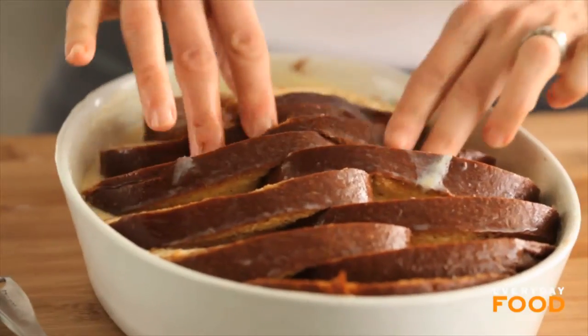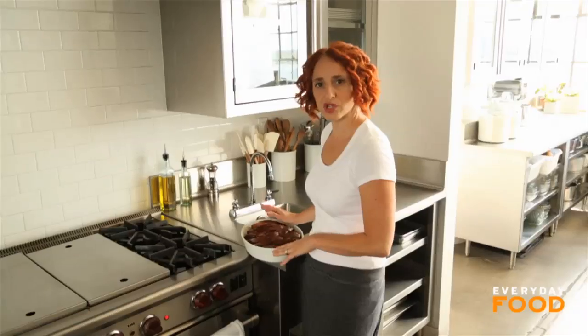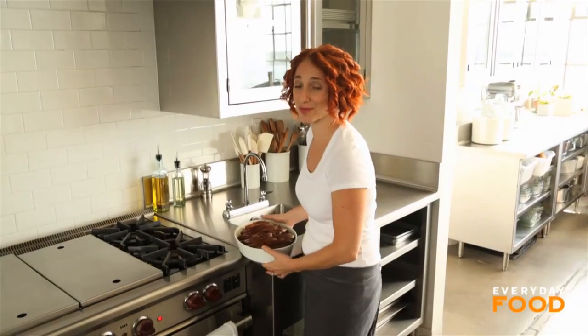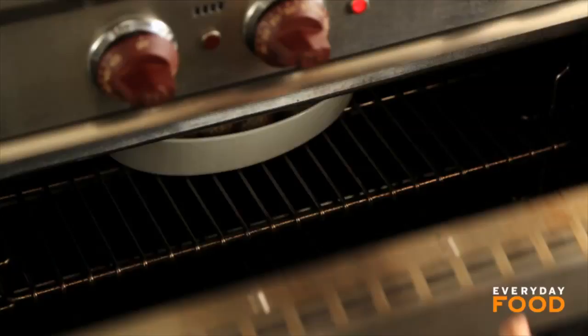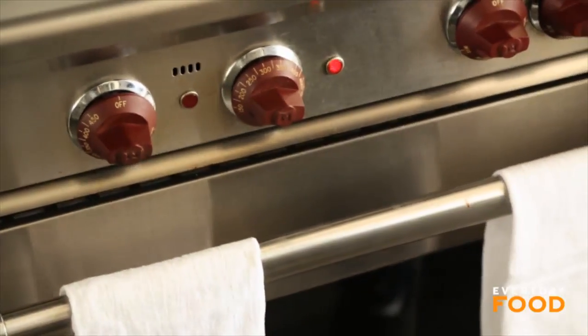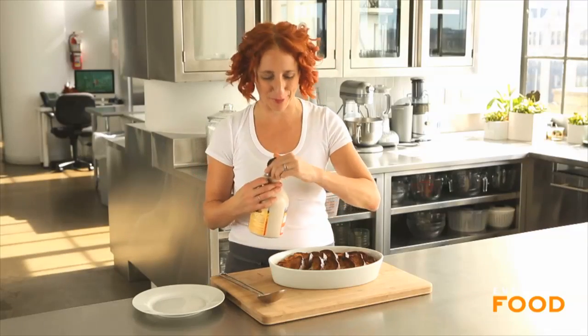Now what you want to do is let this sit for 30 minutes and up to overnight in the fridge, covered. Once your baked French toast has had time to rest, put it into the oven, 325 for 55 minutes. You're gonna have to let this sit when it comes out of the oven or you will burn your esophagus. It's happened to me before.